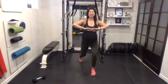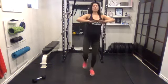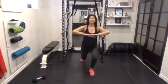It's the reverse lunge and hop. Okay, so feet hip distance, hands are at your waist. Let's step it back with one leg. Lunge, and either hop or just drive the knee up. Two, we're just doing eight.